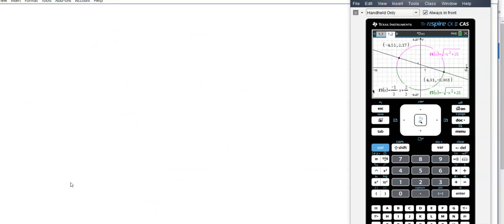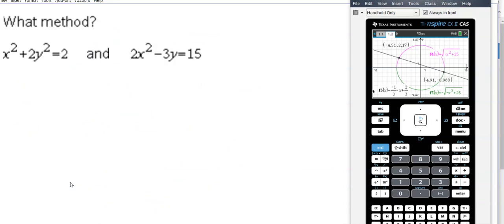What method here in this one? Again, you can always graph it, solve for y. That'd be tough though on the left-hand side. You'd have to have another kind of circle or maybe probably an ellipse type thing. Actually, we don't even have to know what the shapes are to solve it algebraically here. Let's try elimination. So let's see what happens. So I'm going to multiply this one by negative 2.